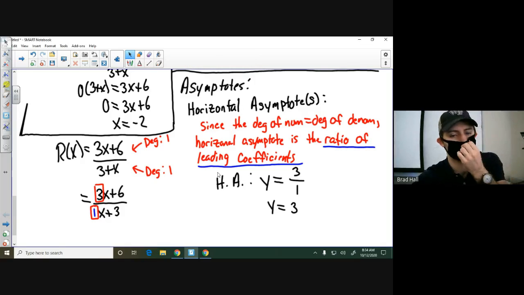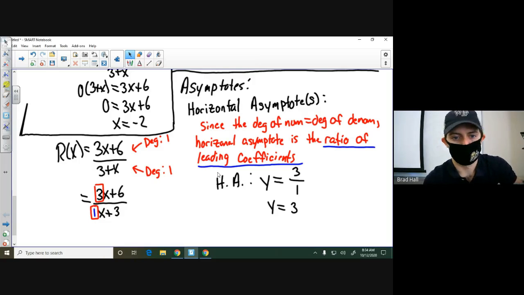So if you have not watched the video on graphs of rational functions, then you will be seeing this idea again in that video. So this is a nice, I guess, introduction to some of the themes that you will see in that video. Because we do not deal with asymptotes for the polynomial section. Asymptotes are specifically a rational function thing.